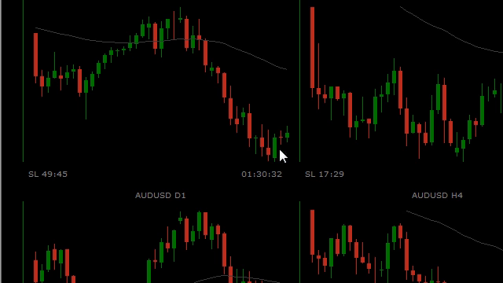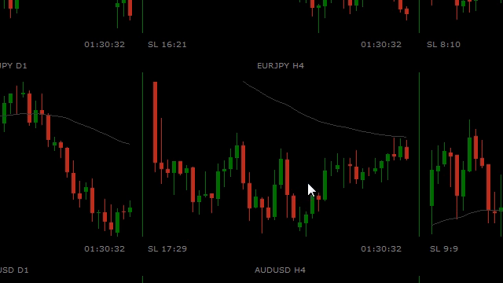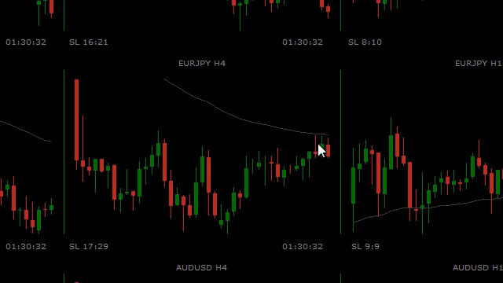The euro's been traveling down on the daily. Looks like it's about to turn on the daily. Might turn into a bearish flag. Big thing here for me is that yes, that turn here is happening on the H4 right on a moving average. So maybe this is a good point. We've got a pin bar formed here after this trend up. So maybe this is a good opportunity to go short.